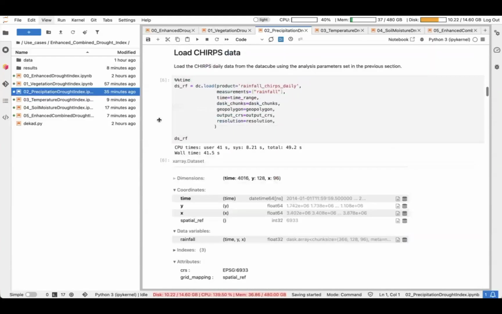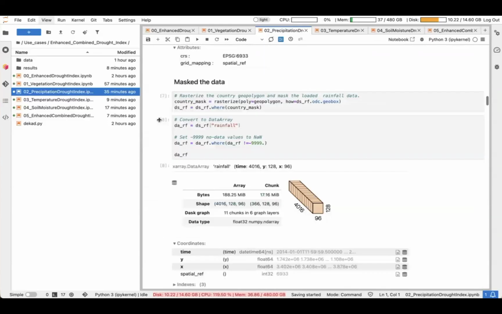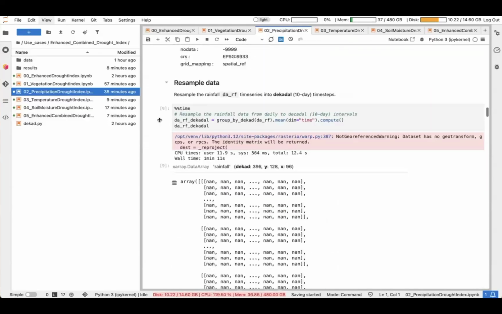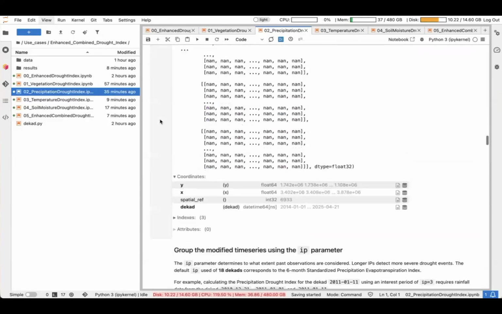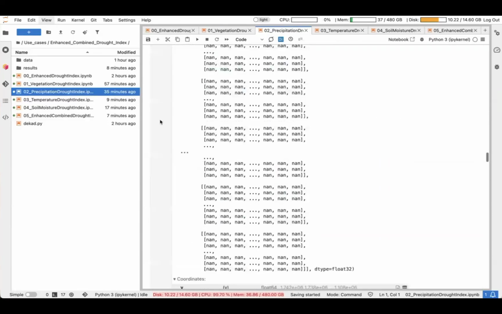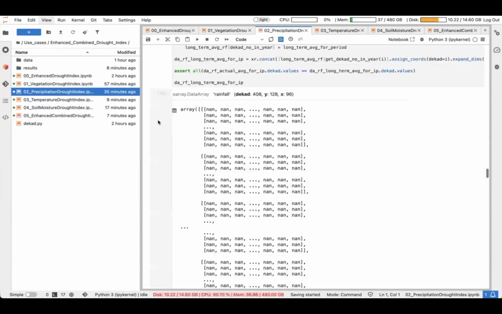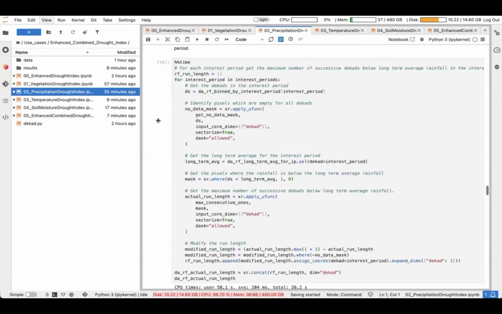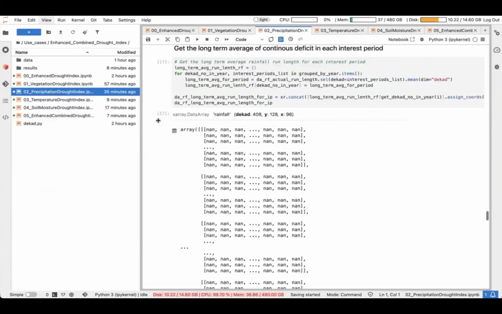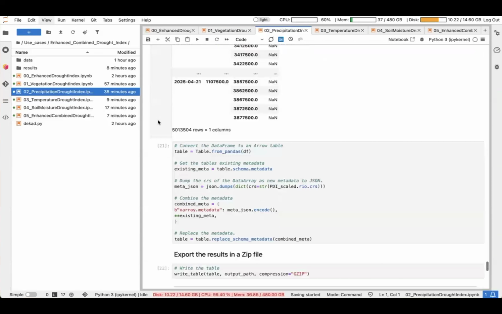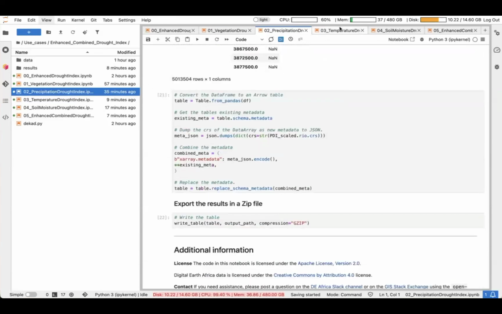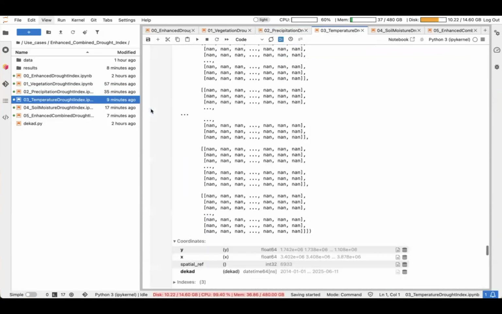So the CHIRPS data for the Amhara region, loading the particular data, we're able to resample for this particular region and also get the time series connection. And as I move my keyboard, it's rolling down, we're able to see the dekadal temperature provided, and the datasets will give you a summary of what has been shared every year. And that is shared in our results folder.